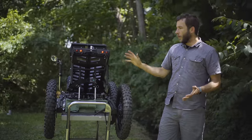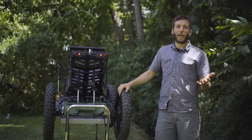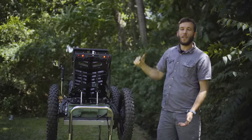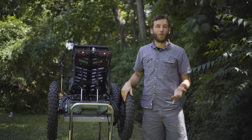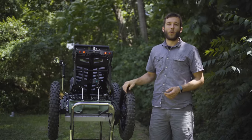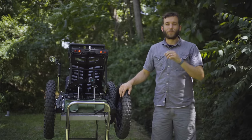Another element is transport. So obviously with this being so compact, it's capable of being transported in the back of an SUV or van. That's just not possible with a typical ATV because of the height of the ATV and also because of the sheer weight, tipping the scales at over 500 pounds. Where this comes in between 200 and 250 pounds. So much easier to transport. That's one of the really key things with the Coyote.